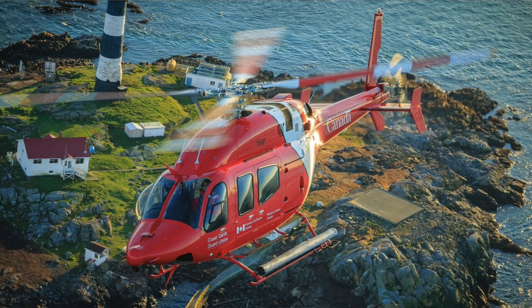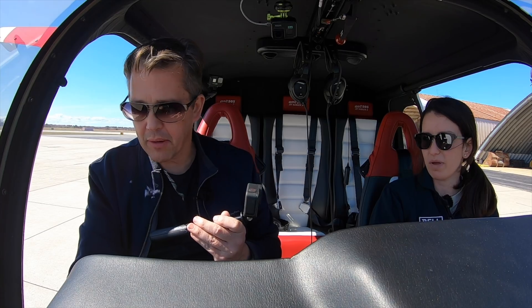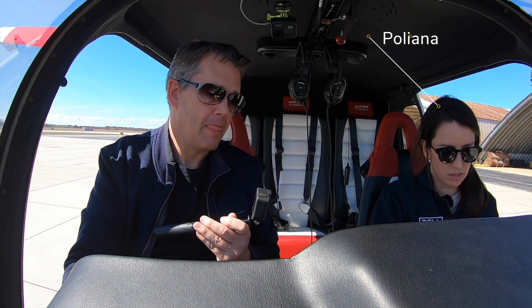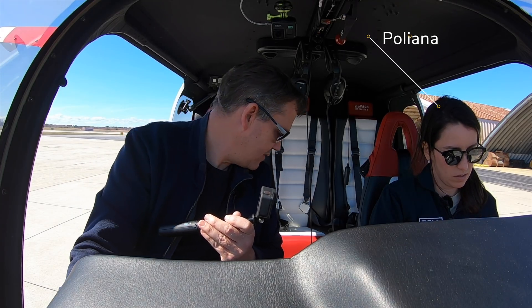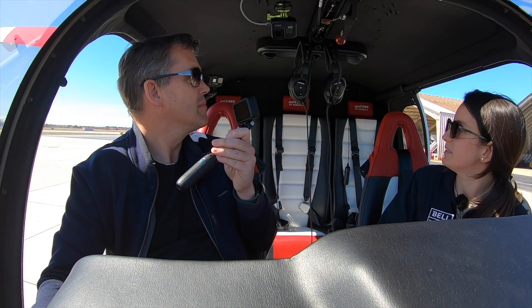Amazing twin engine, powerful, 155 knots cruise speed, which is incredibly fast for a helicopter. You really don't see too many 429s around and they are a remarkable aircraft. So looking forward to getting to fly in that. And with a bit of luck, we'll get to see Polly as well, who did the 505 video with me that everybody loved. She's really an awesome pilot, so I hope we get to fly with her again.